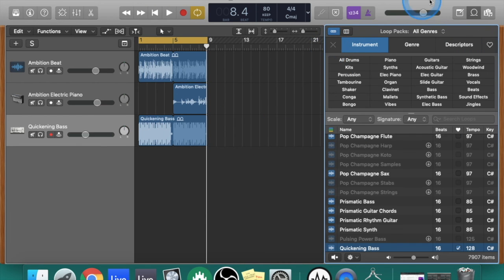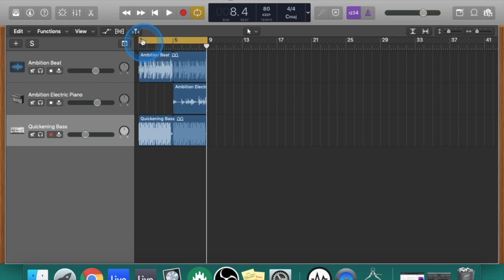But the important things to take home for today is how to set a loop, how to import an Apple loop into your project, how to take that and delete it as well, which I'm not sure if I've covered. If I haven't, you just click on the sample that you've put in and backspace on your keypad. I quite liked it, so I'm going to press Command Z, which will undo my delete.